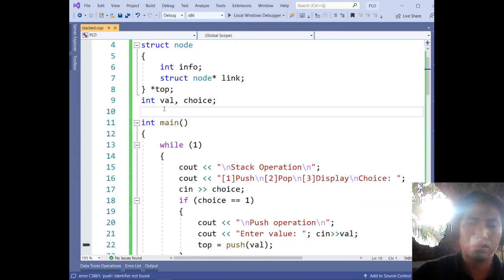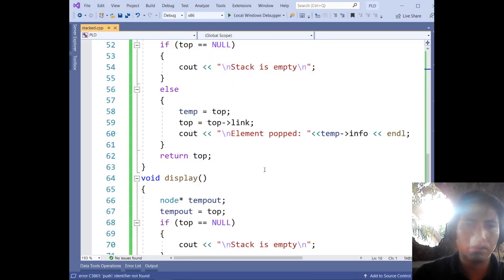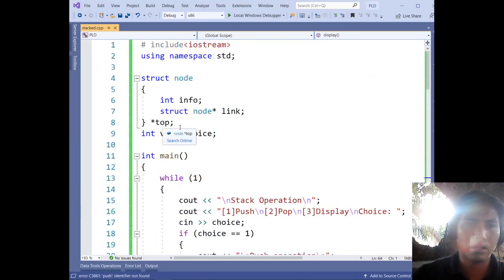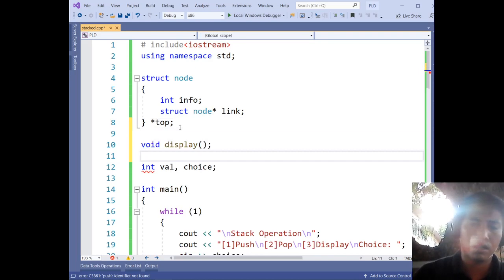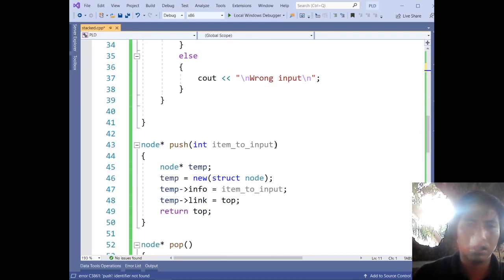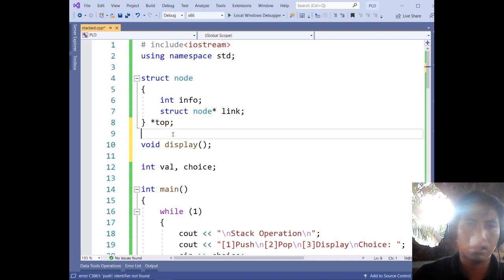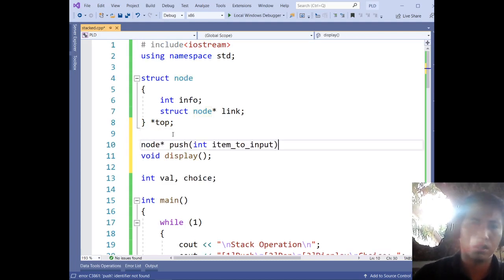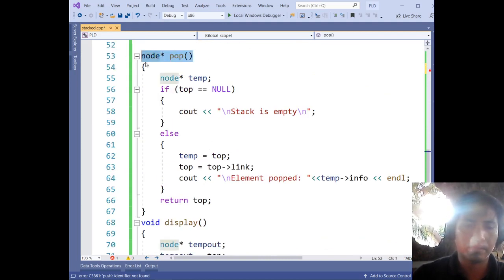So it should be void display, and then this one, push and then the pop.